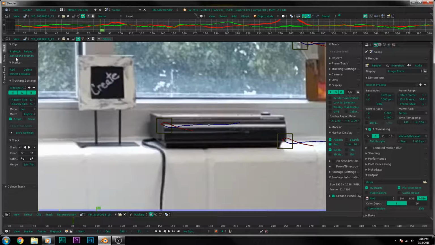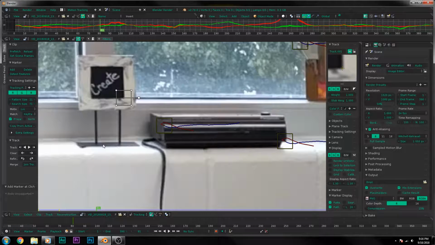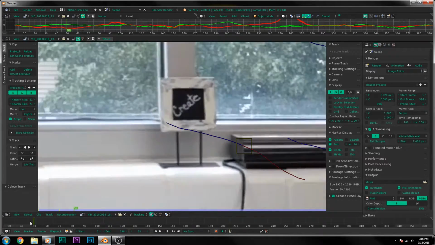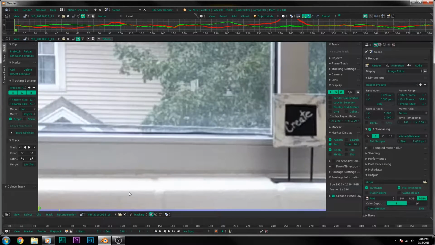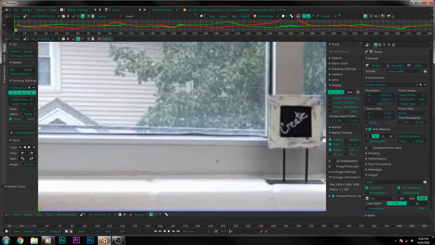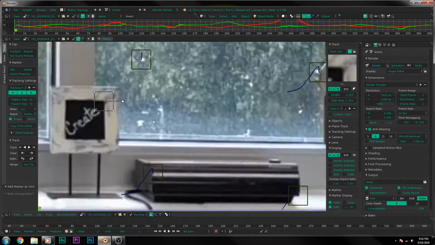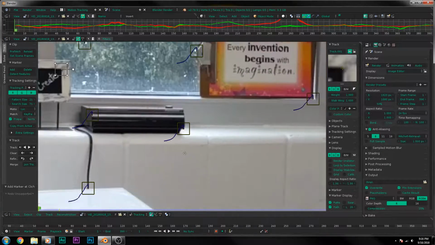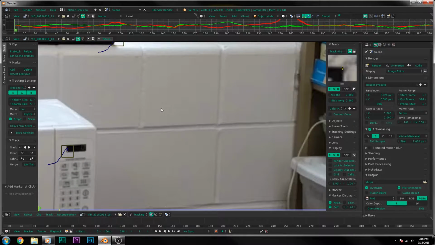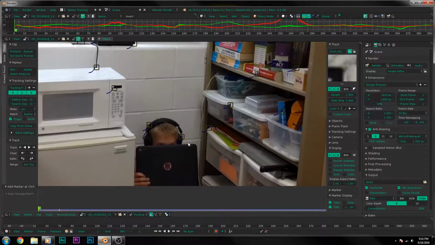So you can add a couple more trackers here and there. One right there is a good spot. Actually, hold on, you need to go back to the start. And then we'll do it. And if you don't want to click add every time, you just control click on the spot that you want to add one.